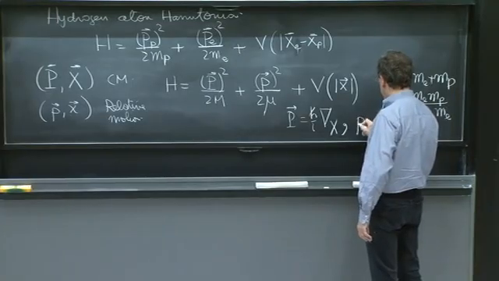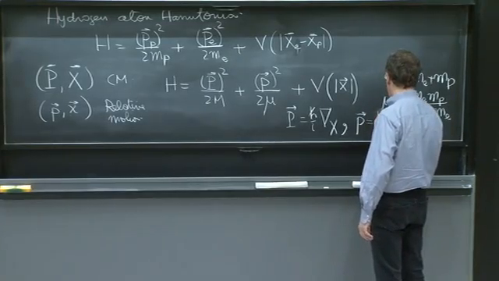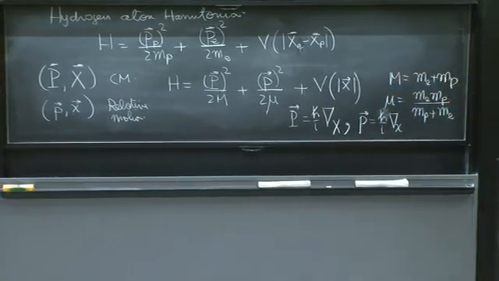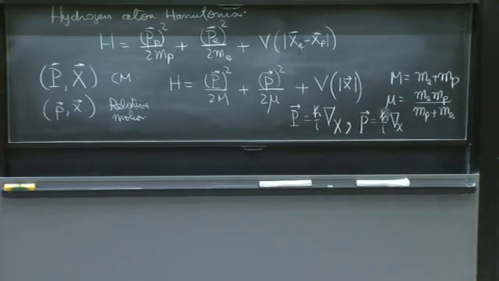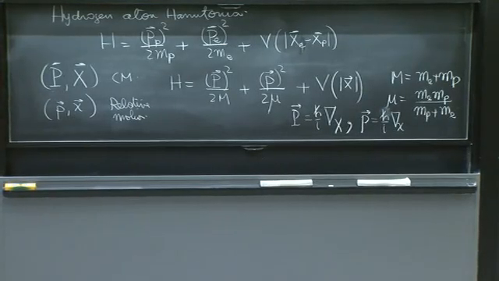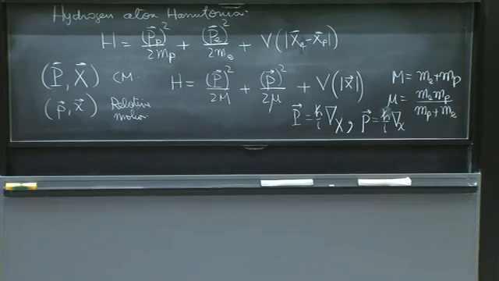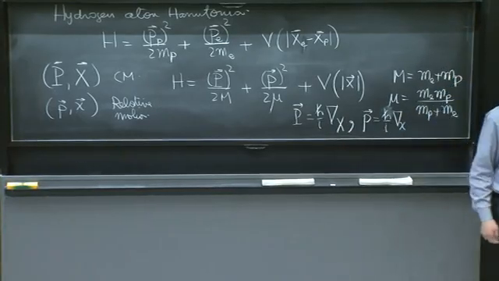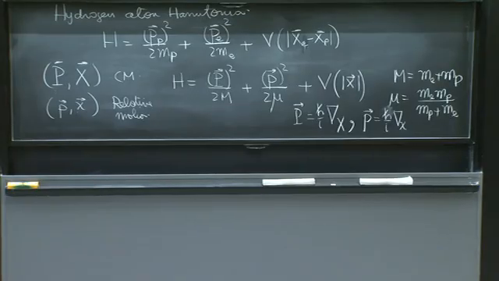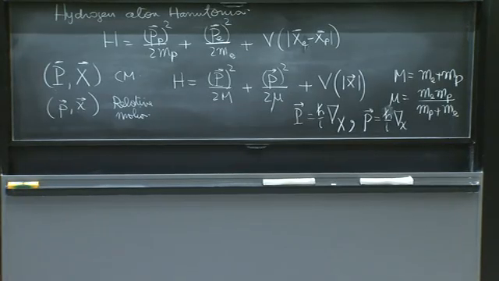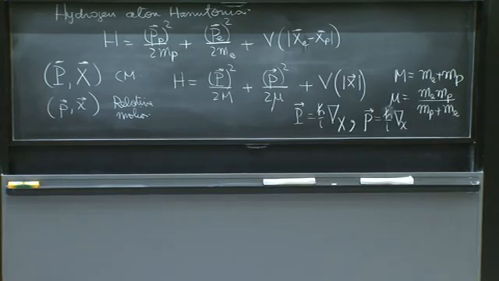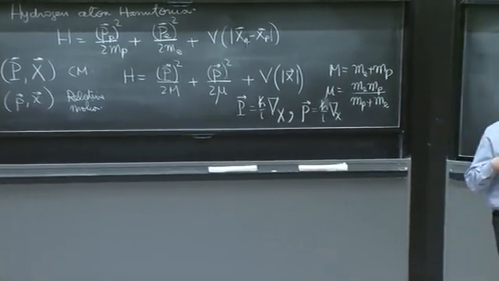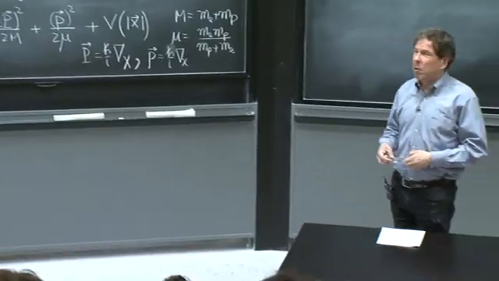Similarly, for the relative momentum, we'll think of it as a gradient with respect to the relative position, because that's the canonical coordinate that goes along with it. Before, we didn't have to put those subscripts in the nablas, because we always had just one coordinate to work with. But now you have two coordinates. We have a wave function that has coordinate dependence on both the electron and the proton.